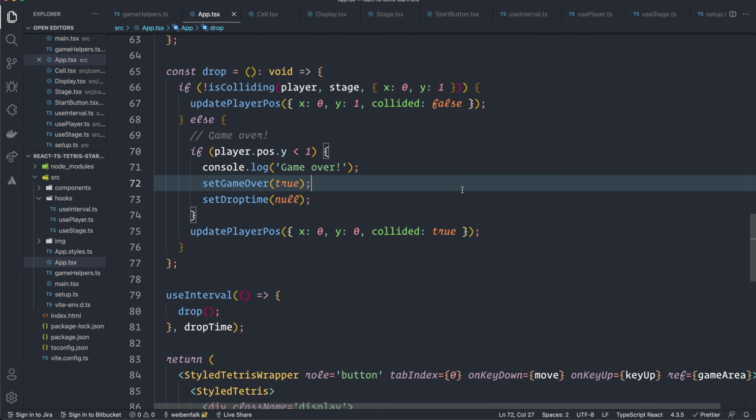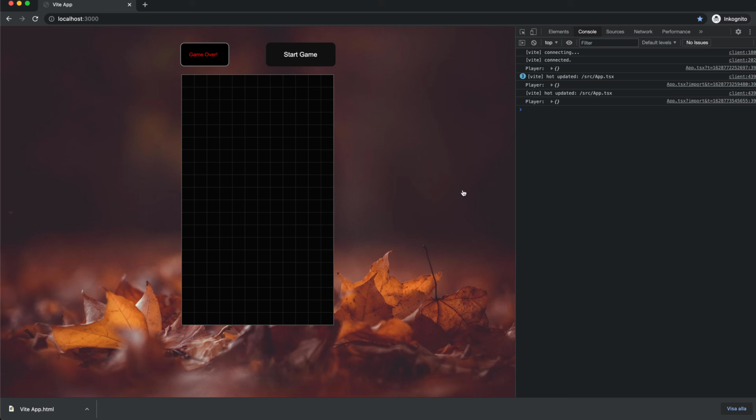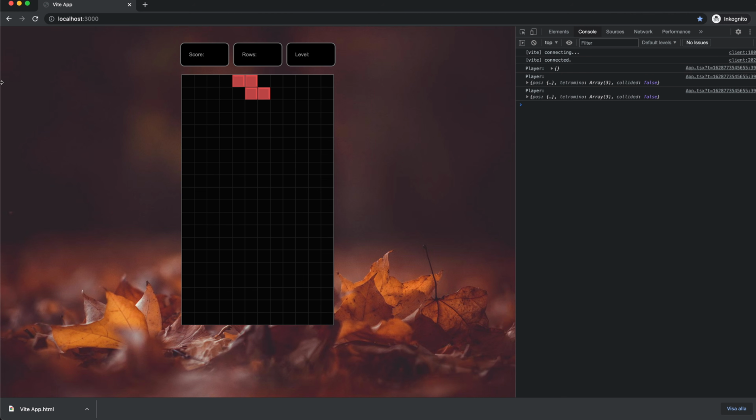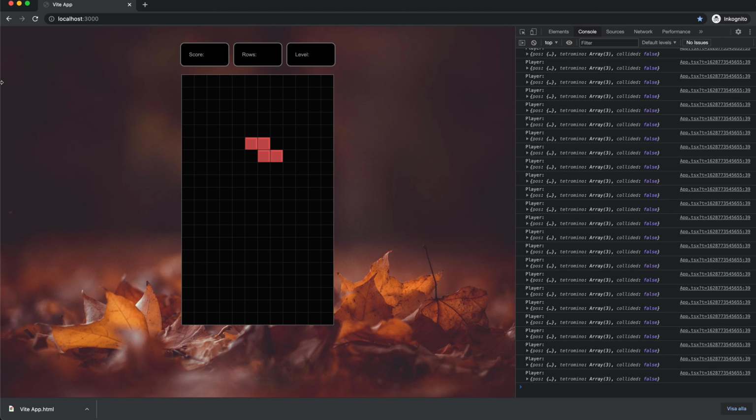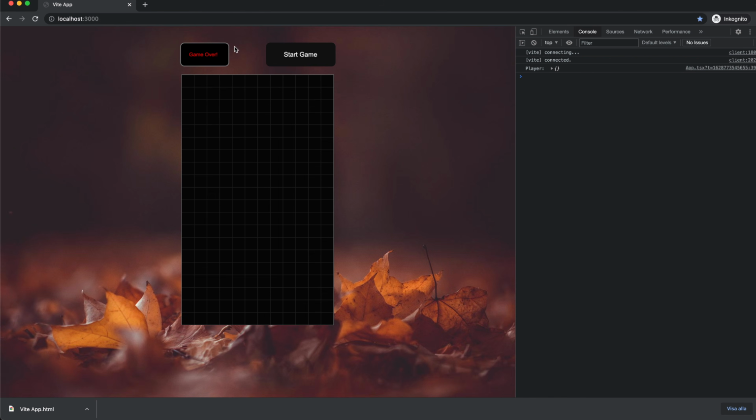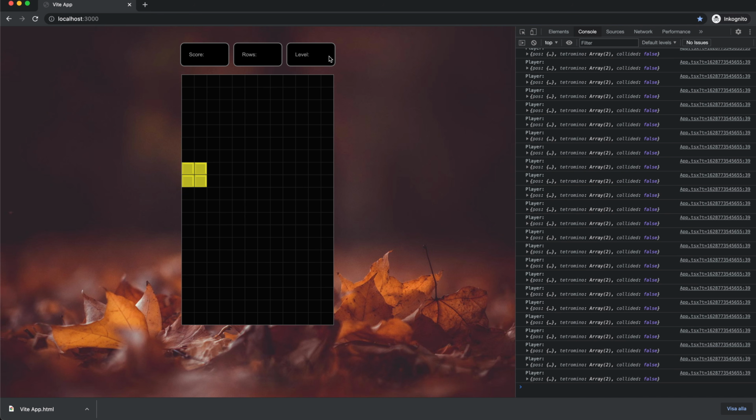And I think this should be it. Save all the files and go back to the application. Reload it just in case. Start. And you can see that we can't actually leave this grid now. That's good. And if we go down here, it will collide. Nothing happens now, but the game has stopped. We have a fully working collision. So that's sweet. It's starting to look like something here now. And in the next part, we're going to talk about rotation and implement that for the player.